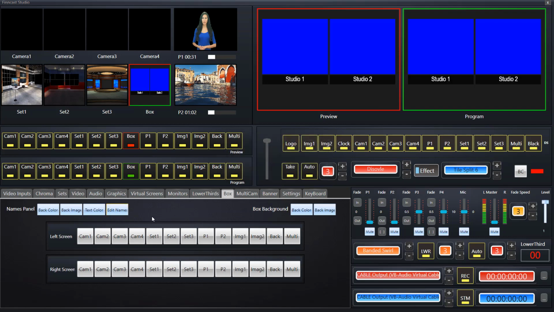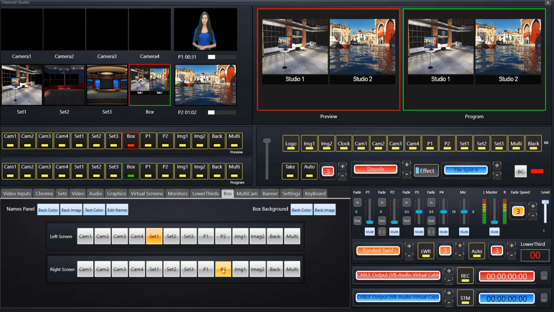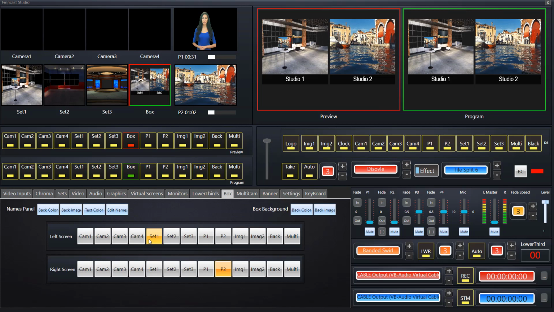And you can see a change in there. Again, these are the items you can put. This is the left screen and this is the right screen. Really doesn't get any more simple than that. You could put set 1 up here as an example, and you could put maybe player 1 here, or player 2, or both. So that's pretty much box and box.